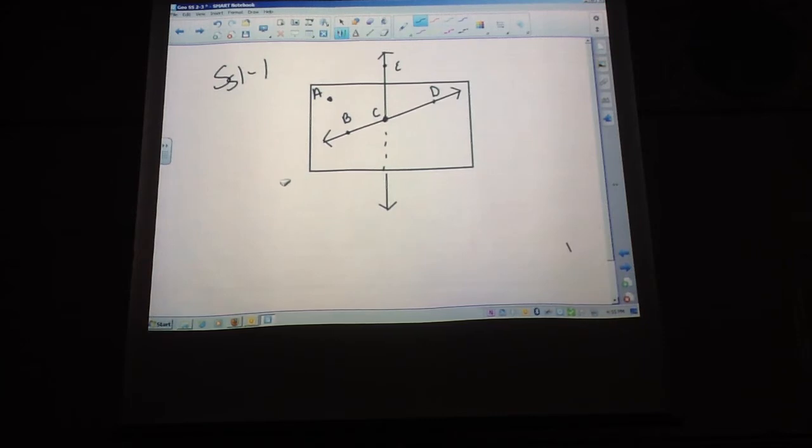So you might look over some vocab for this. Point, line, and plane are all things that are undefined in geometry. A point is just a location, no size to it whatsoever. A plane is a flat surface that extends forever and ever in every direction, and a line is a series of points that are very, very close that extend forever in just two directions.